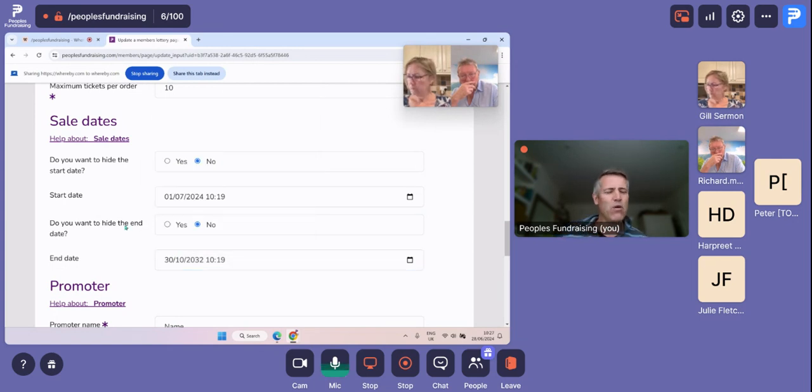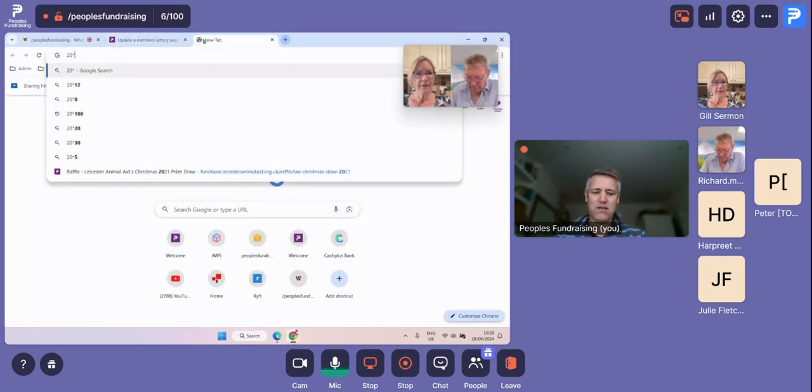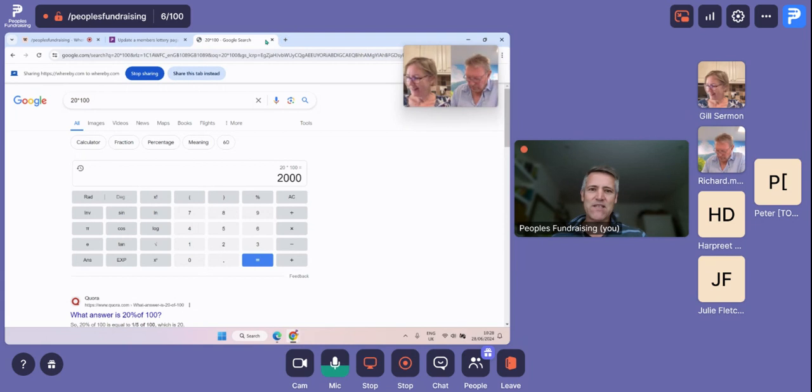Now, the impact of this is that, especially for the people who want to give a lot, what you've created here is, I'm really bad at maths, but what's 100 times 20? Anyway, £2,000 or something. So what you've got here is really good odds of winning regularly at a reasonable price that's exclusive to you. Let me just calculate that. 20 times 100. Okay, so it is £2,000.